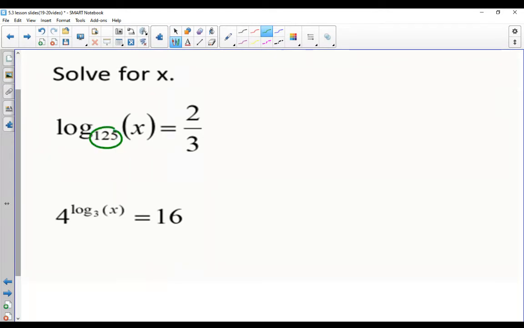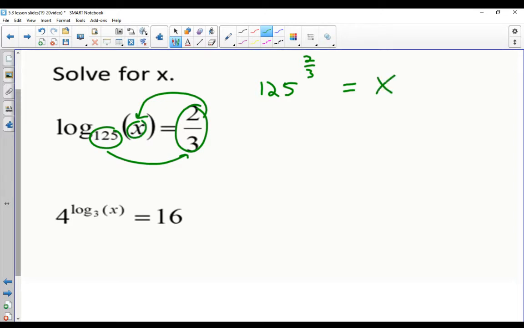So let's try the loop method on this. So 125, loop to the 2/3, loop to the x. So the 125 came first, so I'm going to rewrite it first. And then all of 2/3 came second, so I'm going to write that second as the power. Some of you are looking at that already and you're going, ugh, yuck. And then, of course, the x came last, so you'll write that last. So yeah, x is equal to 125 to the 2/3, but Hawk's program is not going to let you type that in. You're going to have to simplify it more.